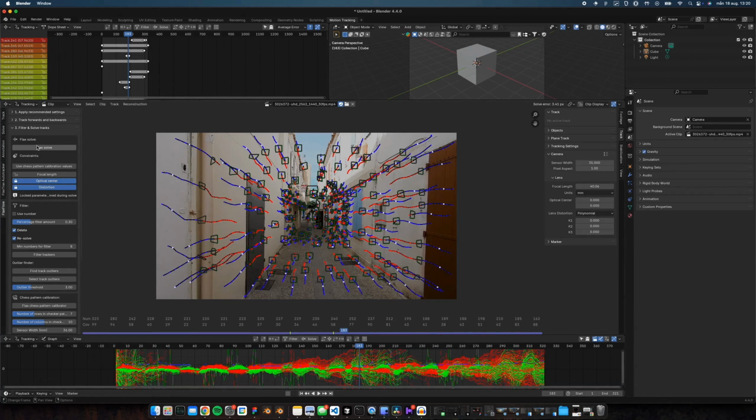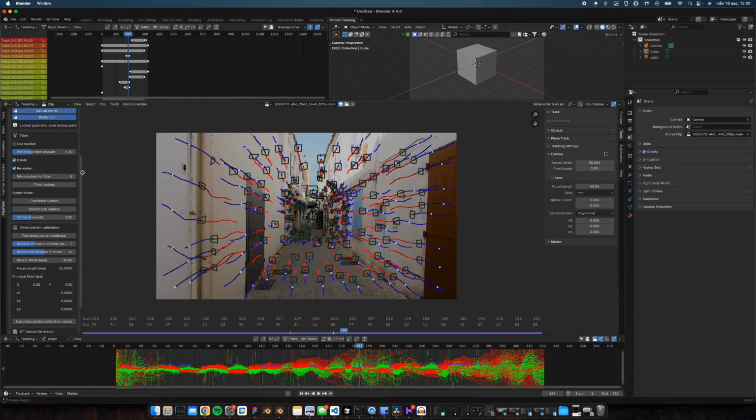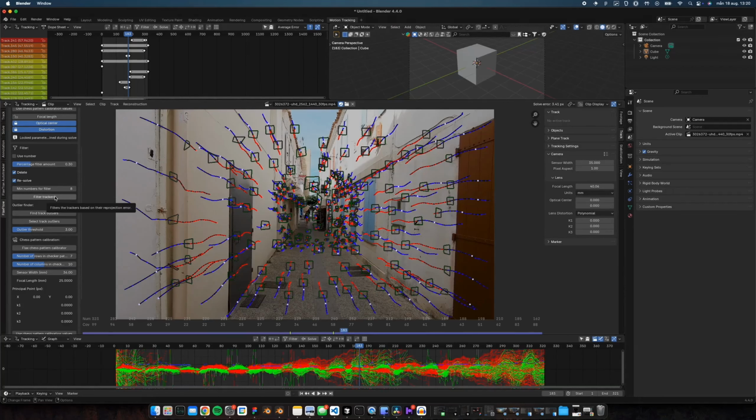So you can either click this one or this button over here. These correspond to the same operation. Next is the filtering tab. If you click the filter tracks over here or over here, it doesn't matter because each of them is the same. Next one is the filter button. And if you click this, you would see that the trackers get filtered away depending on which settings you currently have active.